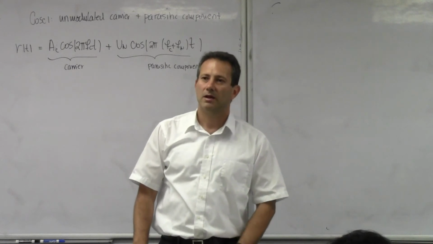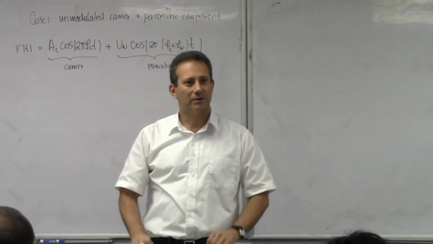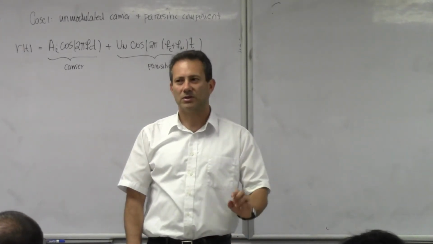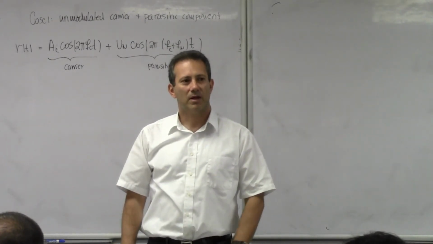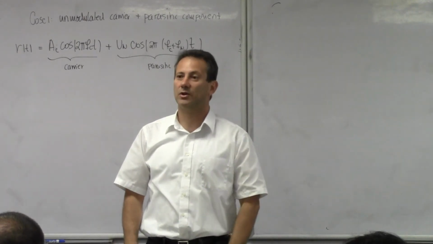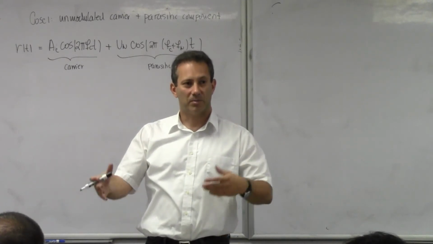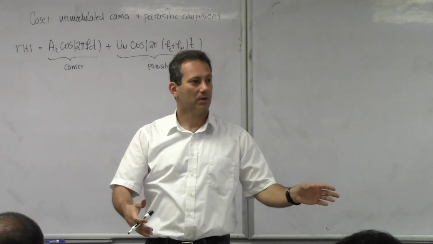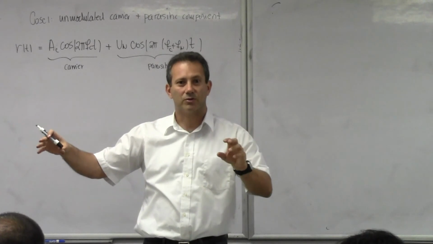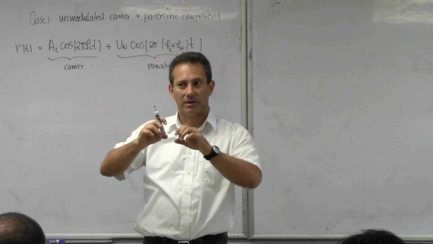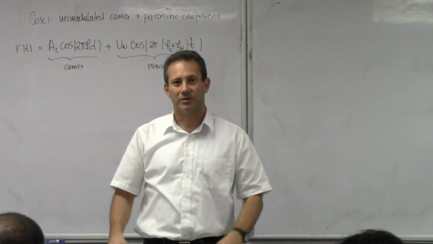But here's what I'm thinking. Let me put this problem aside. I put on my Fourier glasses and really looked at the noise. And I say, well, you know what? The noise is nothing but a whole bunch of very small sinusoids, right? So let me see what happens if I have just one sinusoid corrupting my input signal, and I'll be able to do the math all the way through. Then I understand what happens to a single sinusoid. Let me put in a whole bunch of small sinusoids, and if I keep putting in more and more sinusoids, I'll eventually get to the noise. So that's the thinking here.